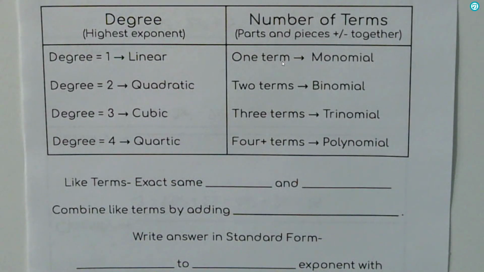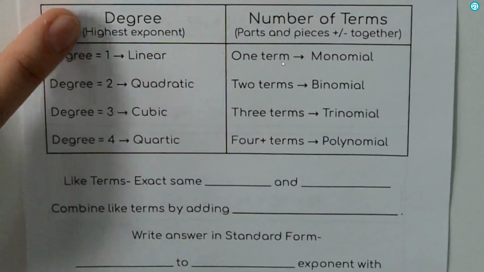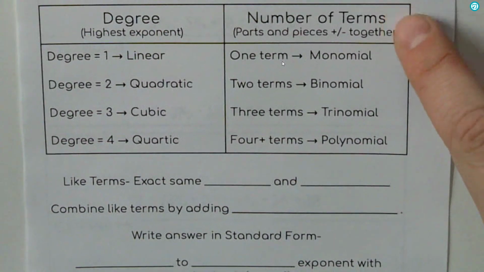So classifying them means putting them into categories. So I could classify all of you guys into freshmen that have first lunch, freshmen that have second lunch, sophomores that have first lunch, sophomores that have second lunch, juniors that have first lunch, juniors that have second lunch, seniors that have first lunch, seniors that have second lunch, okay? We are going to be classifying based off of 2 things. So what I just did would classify you based on your grade level and what lunch you have. We are going to be classifying our polynomials based off of their degree and the number of terms they have.